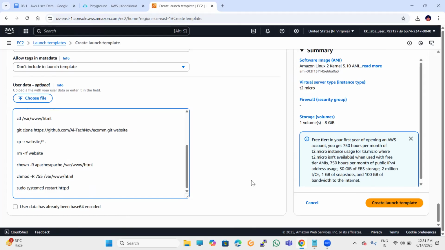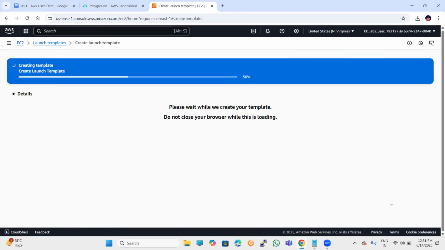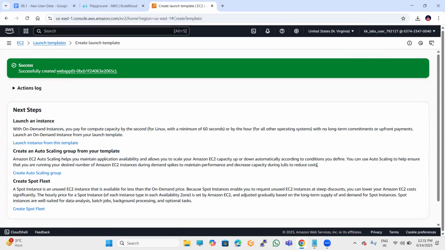And finally, I'm going to create launch template. Template has been created successfully.